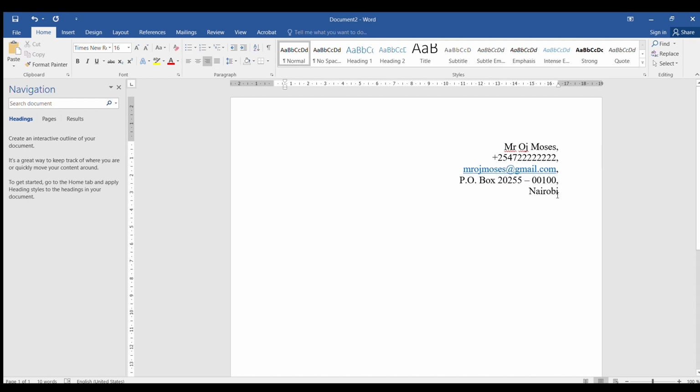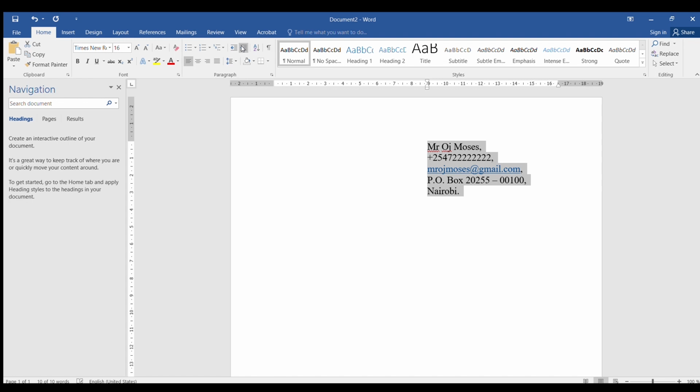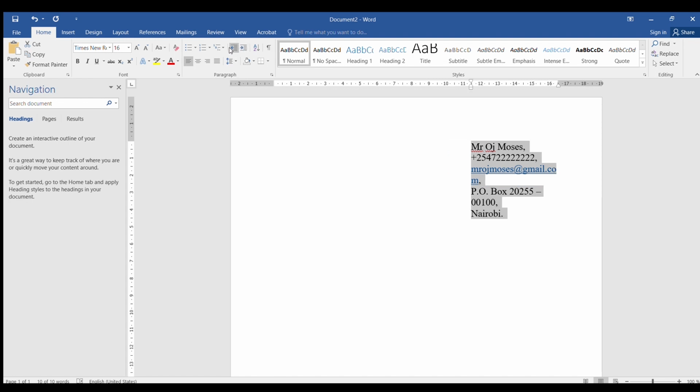So it is not the way I wanted it to be. The only thing I'll do is make sure that I've highlighted them all, then push it to the left with the left alignment. Then I use indent. Then I'll push it the same way. See, it pushes my details, all of them, but left aligned. See here, it is left aligned.